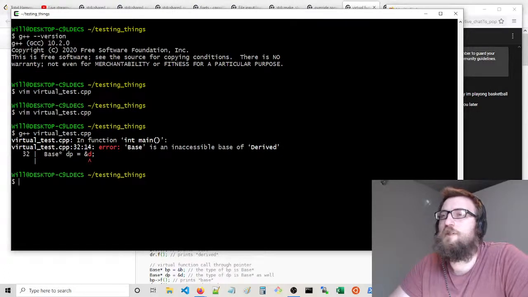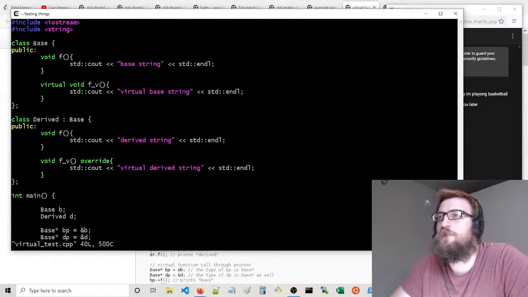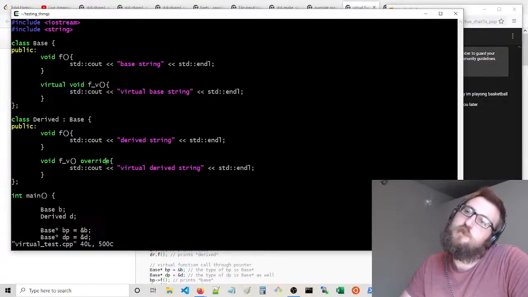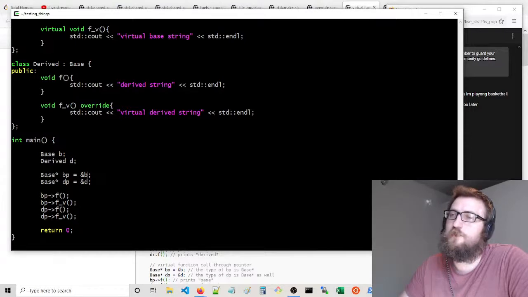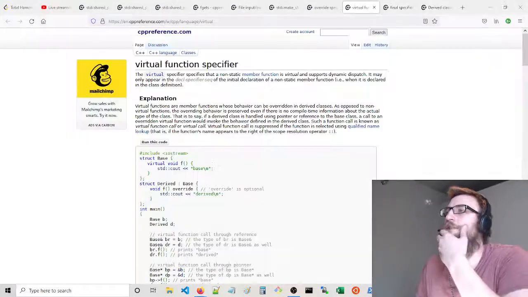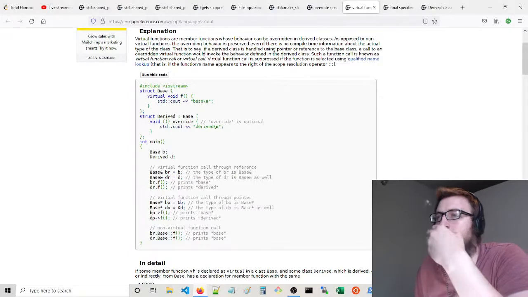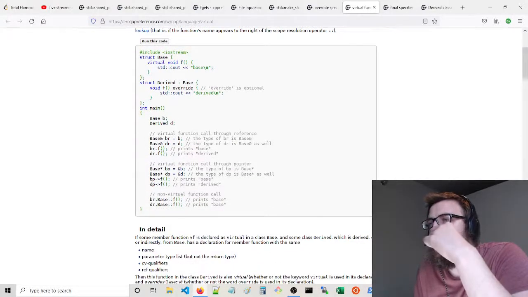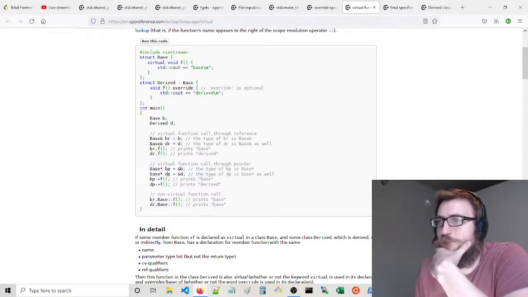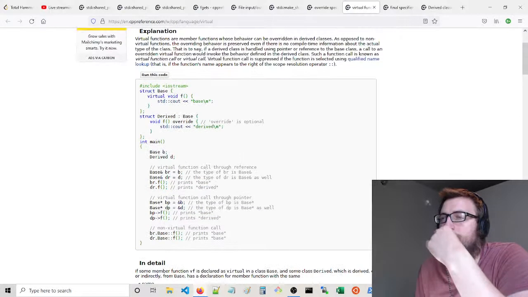Okay. Base pointer. Base is an inaccessible base of derived. You what? Really? Why is that? Oh, these are references. Oh, pointers. The pointers and the references, the behavior should be pretty much the same. Wait, what?